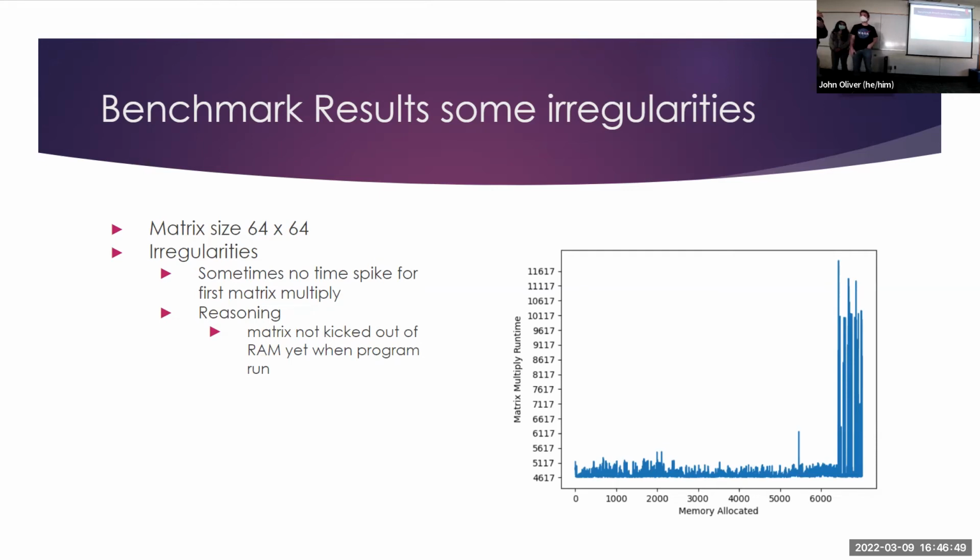Okay, so I will make a note that my theory was that the reason the spike isn't there in the beginning is because it's in RAM from our previous run. So I thought, what if I just ran the program back to back really quickly so that it doesn't get evicted from RAM? It turns out that it doesn't really work very well. I don't really know what the OS is doing. It's like happenstance whether we get that spike in the front or not. I would say 1 out of 10 times we don't get the spike in the front. But yeah.